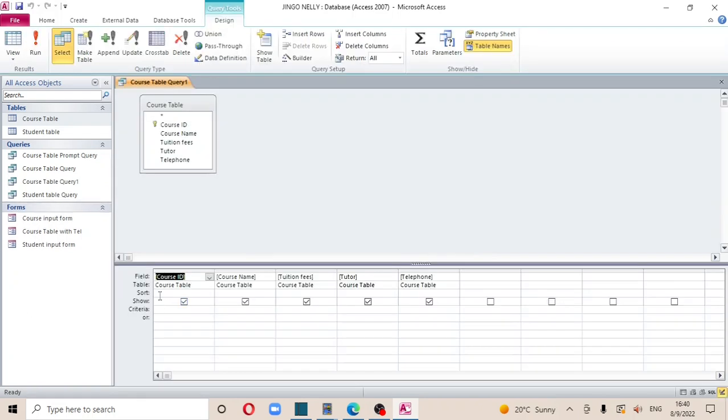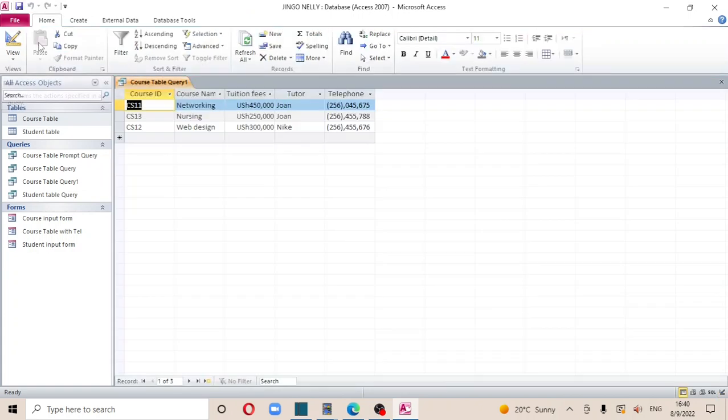So with the sort, this is the sort. If I want the course name to be in ascending order, this is where I go: ascending, descending, non-sorted. Then I go to ascending order. I didn't name this, but that's how they do it. And then after that, you save and then run. I didn't give it a proper name. So this one also, this is how it will be appearing. So you can differentiate it with course table query 1.